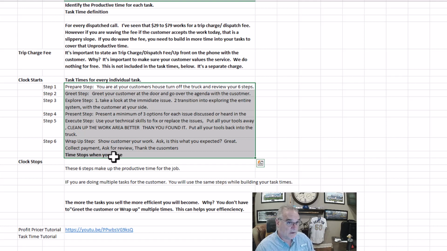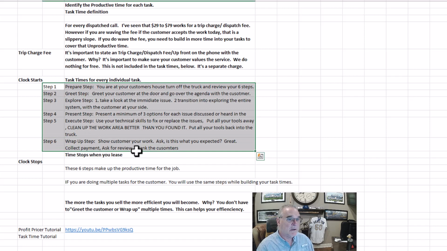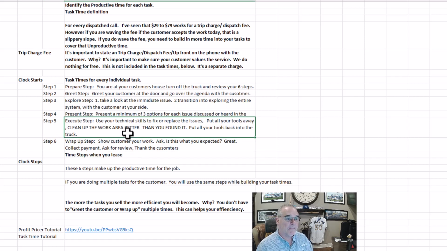You do have to do the present step, obviously, but not twice. You're going to execute once, and then you're going to clean up. Is there more cleanup? Maybe there's more cleanup. But if Mrs. Jones just wants you to do one thing, at least we have everything built into the price for that one thing. So that's the importance of this. You can pick up some efficiency on those 6 steps.